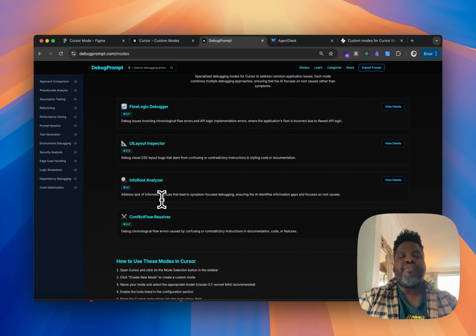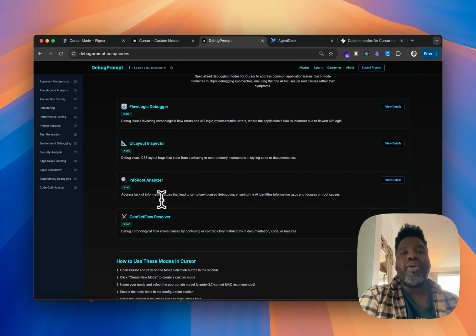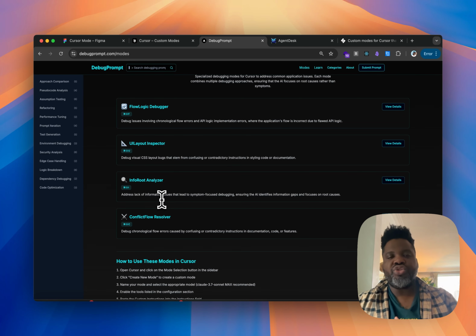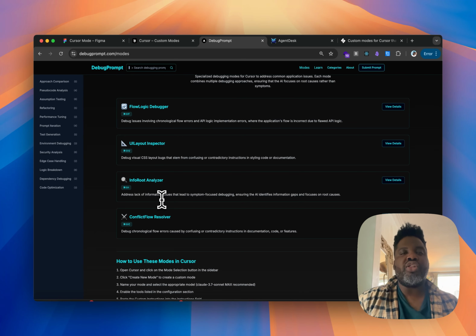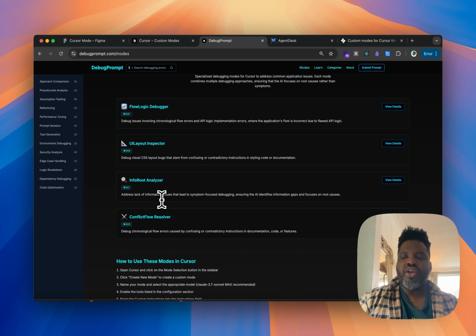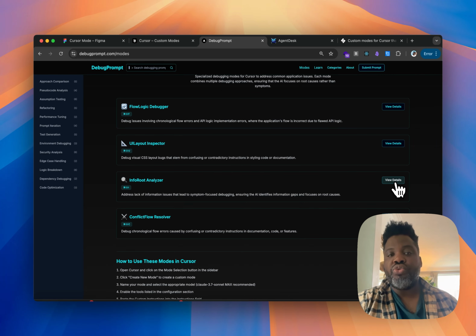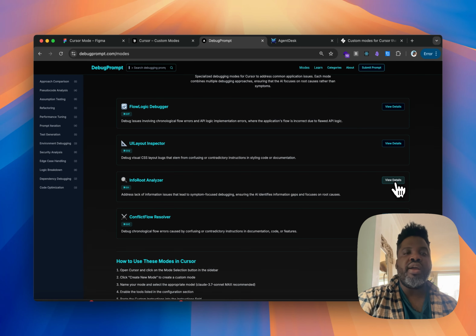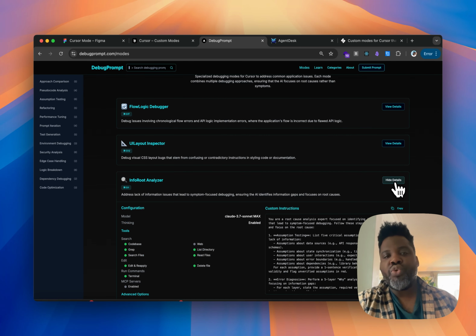And one common thing is that the more you have a lack of information, the more likely you are to end up in a situation where it's going to focus on the symptom rather than the root of the problem. So Info Route Analyzer analyzes your entire application based on the prompt that you've submitted and tries to figure out whether it has all the information that you need in order to do things. And if not, then you might notice that there's a problem where, because of the lack of information, it might lead to symptom debugging rather than root issue debugging.